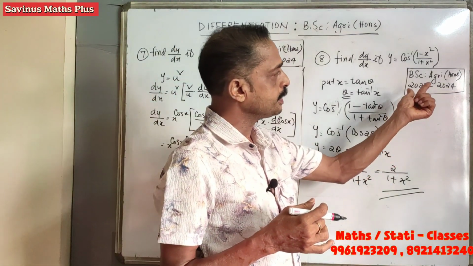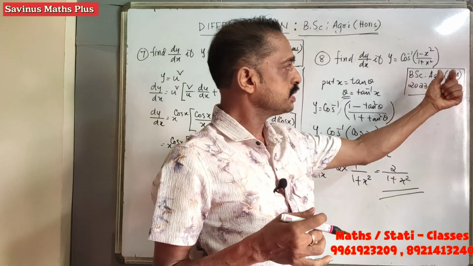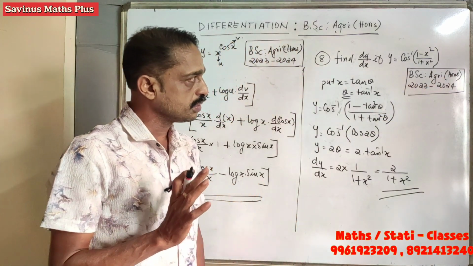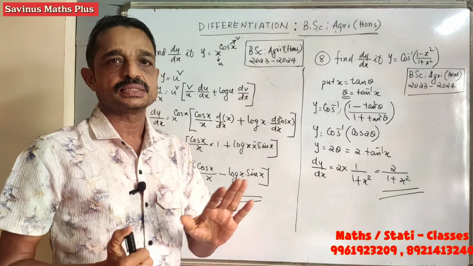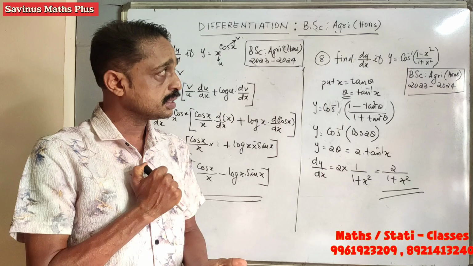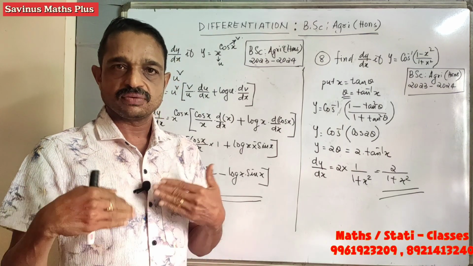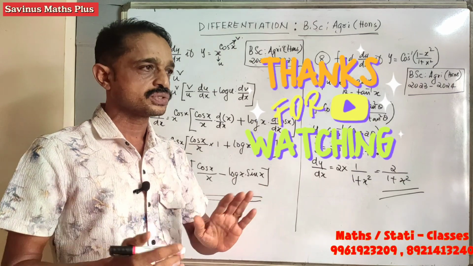Again, that is a question of 2023-24. So today we have solved some previous questions of the mathematics paper of BSc Agriculture course, and I think it is enough for today. In our next class, we will do more problems from previous year's questions of the mathematics paper of BSc Agriculture.